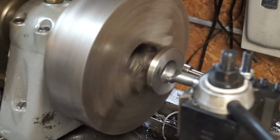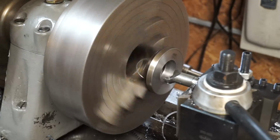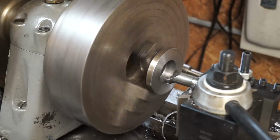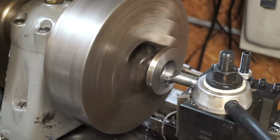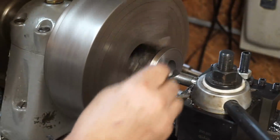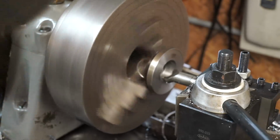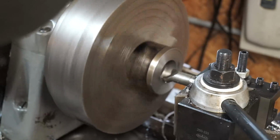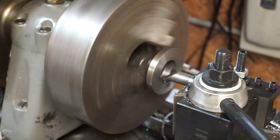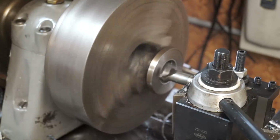All right guys, so what we're doing now is boring out the center. We're taking about 60 thousandths a side, so roughly 1/8 inch out at a time. This thing's hogging it out pretty good. First we drilled it with a 1.5 inch drill bit, and then we came back and started boring. I've got a 3/4 inch Comet boring bar in there, and I like these Comets. You just don't find too many of them around anymore. All right, so here we go. I said about 60 a side, 1/8 inch off the diameter.